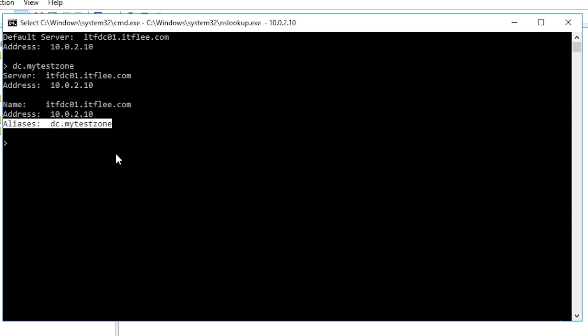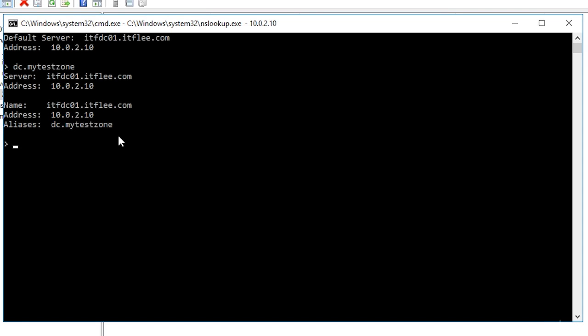This is perfect. Now let's run a reverse lookup by searching for the host name that holds the IP address of 10.0.2.10. All we need to do in order to run the reverse lookup is enter the IP address we want to find, so I will do that now. We can see again that the DNS server showed us the fully qualified domain name of the host name that is holding this IP address.